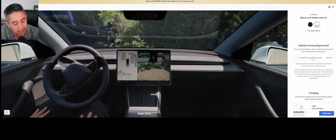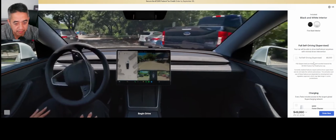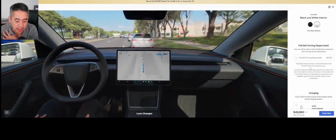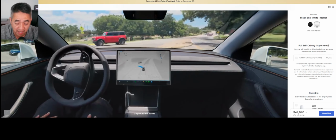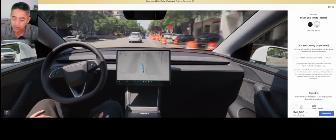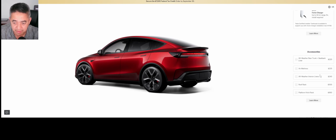And you guys know that Tesla has been advertising heavily, and they're even promoting the Full Self-Driving, right? They advertise on YouTube, Facebook, you name it. And as you can see right here, they actually show you the Full Self-Driving. So Tesla should have done this a long time ago, right? They waited so late, but it's better late than never, right?